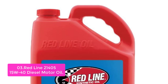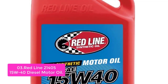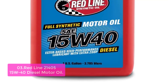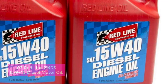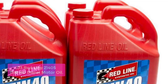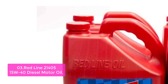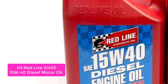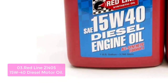List number 3: Redline 21405-15W40 Diesel Motor Oil. The Redline Motor Oil is a specially formulated blend of synthetic base lubricants. The formula achieves outstanding results in providing ultimate protection while ensuring that engine oil levels are maintained between recommended operating levels. Combining performance, technology, and protection, these oils produce superior results in your engine. It is also the best choice in medium and heavy-duty diesel truck engines when maximum durability is required.